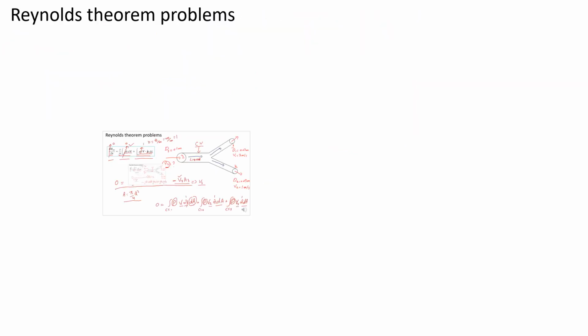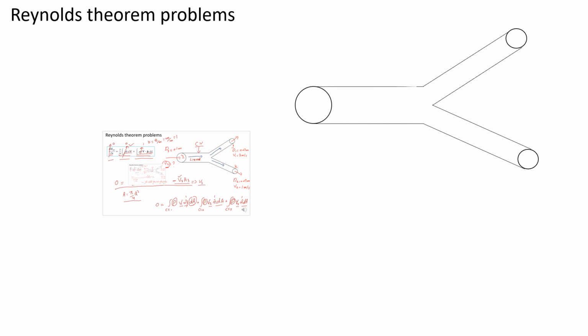Okay, so now we are going to do some Reynolds transport theorem problems, and for that we are going to take a scenario in which we have a pipe with one inlet and two outlets. So let's start assigning some values and directions to this. So this is our inlet and these two are outlets. I'm going to name them: that is 3, that is 2, and that is 1. These are my control surfaces, that is control surface 3, control surface 1, control surface 2. Remember, the inflow and outflow portions are known as control surfaces in the Reynolds transport theorem.